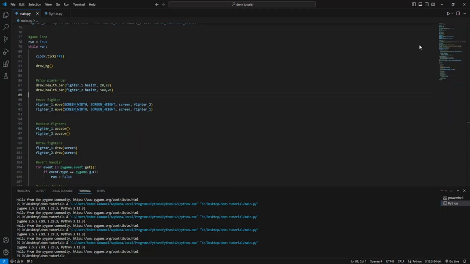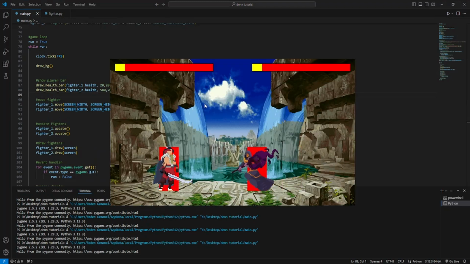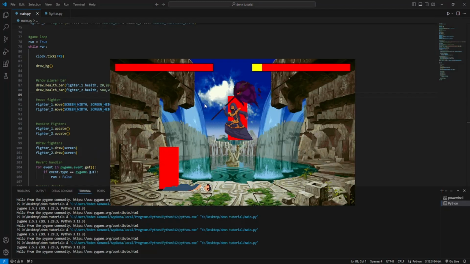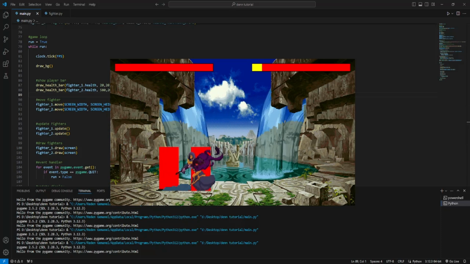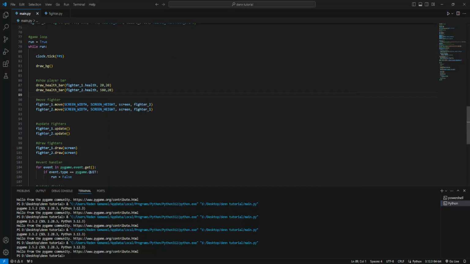That's all the controls. However, I'm not actually calling for fighter 2, I'm calling it fighter 1 but not fighter 2. So let's just copy this one and then add it, and just make sure that variable is actually fighter 2. And the target, remember, is just the opposite argument of fighter number 1. Let's run this code, and I can still move the guy around, jump and attack, and all that's fine.